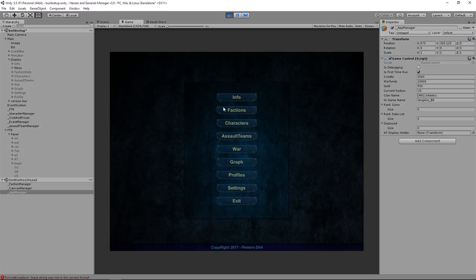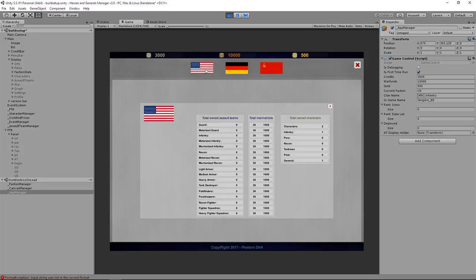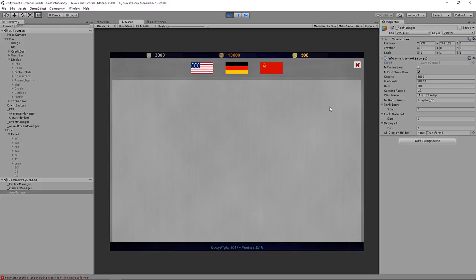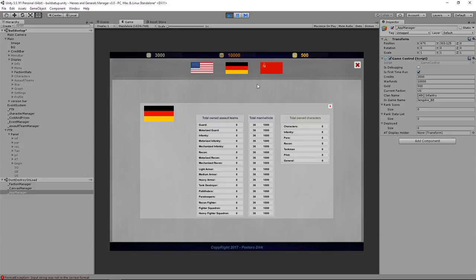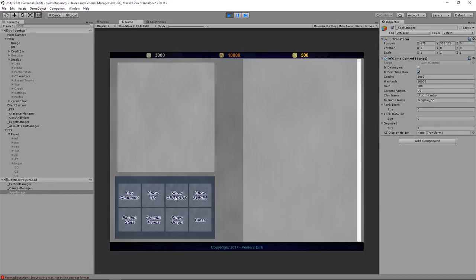Okay, so now we're going to the info. It's basically info about the icons in the game, and factions. Let's see, what did we set on the US? We set 2 characters, 1 infantry and 1 general, so that's basically correct. Then on the German side, was it working? No, it's not working. On the German side the coding is not done. Okay, no problem, I'm just checking, and here it will also not work. Then on the characters, when you do Soviet, sure, voila. Here we got the two guys we created.